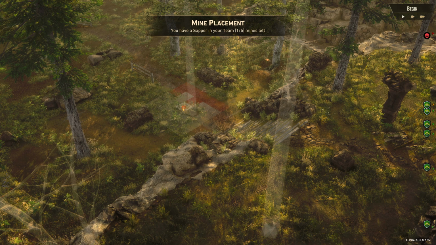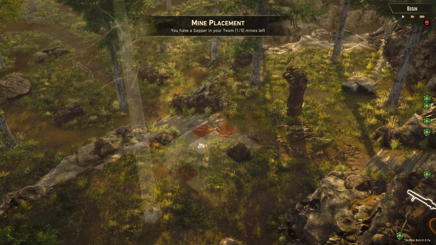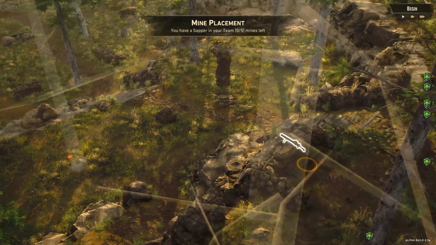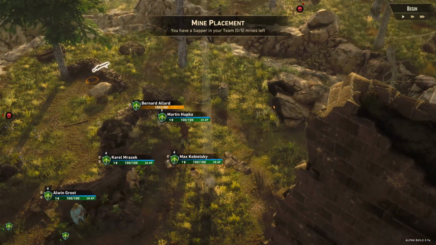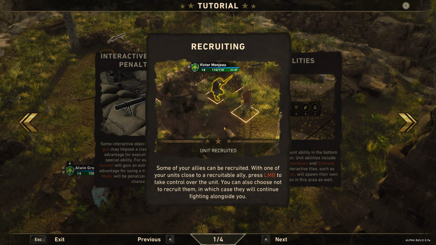They only blow up when they step off them, like a normal pressure mine. So that's kind of cool. And we could place a mine further up here, for example. So let's do that. I could also use a mine maybe over here, but we won't bother with that for now. Alright, let's begin. So, recruiting.